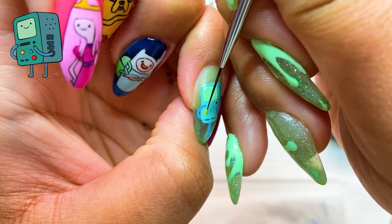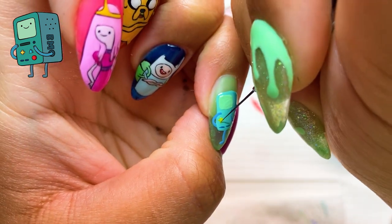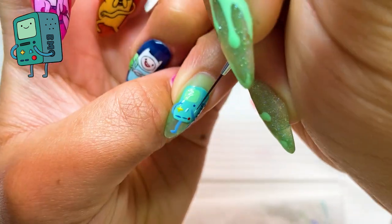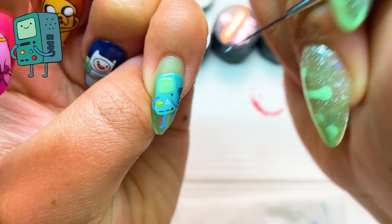So this is where we use our, is this banana? Oh my gosh, this isn't even banana. Never mind, this is the yellow. I actually do think I used the banana smoothie on Lumpy Space Princess, not BMO, my bad. And now we're just filling in all the little bits and bobs on BMO.